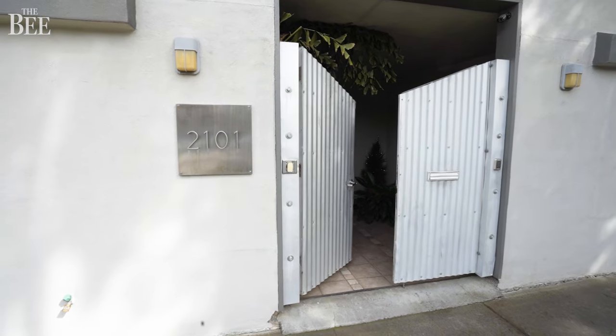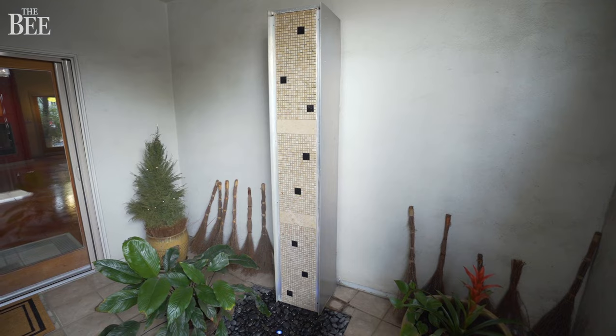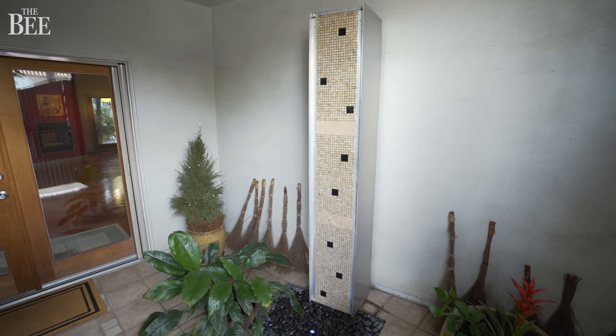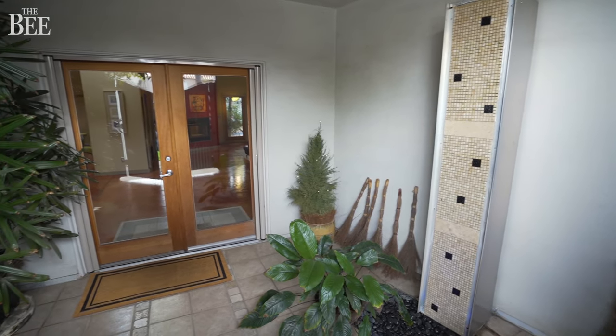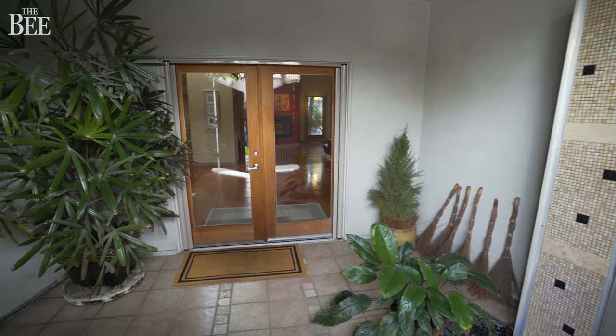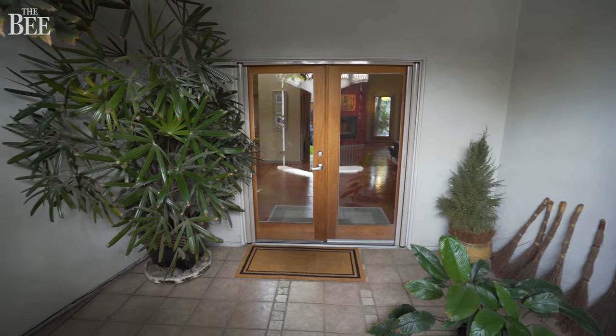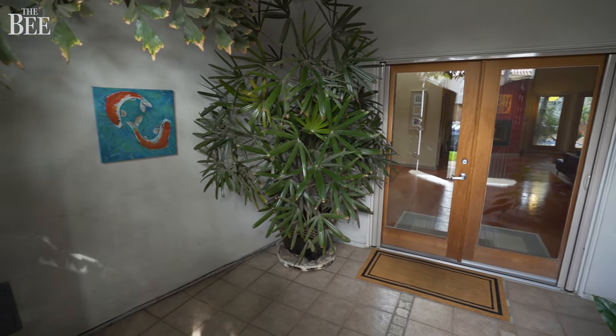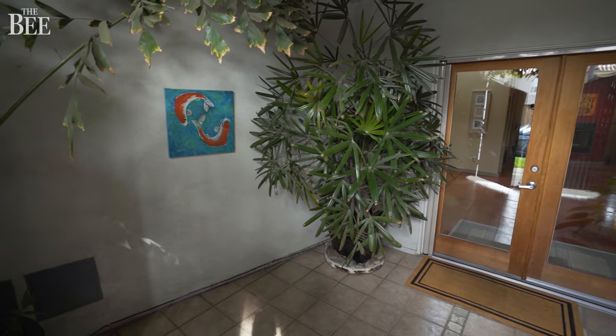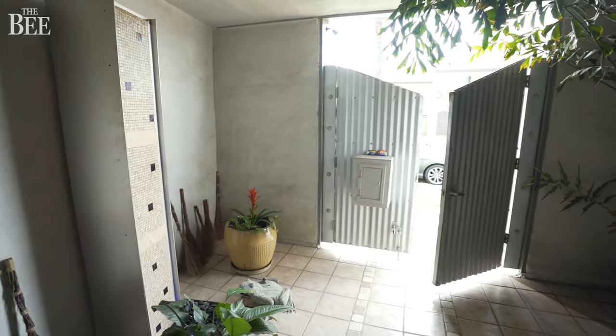Outside, we walked through this gorgeous zen-like vestibule to enter the home. There's a water feature out there that gives it the zen feel, and then lots of greenery — all the palm trees that have gotten bigger and bigger over the years. They seem to thrive out there. It's a beautiful entry, and when people come in, they just go, wow.